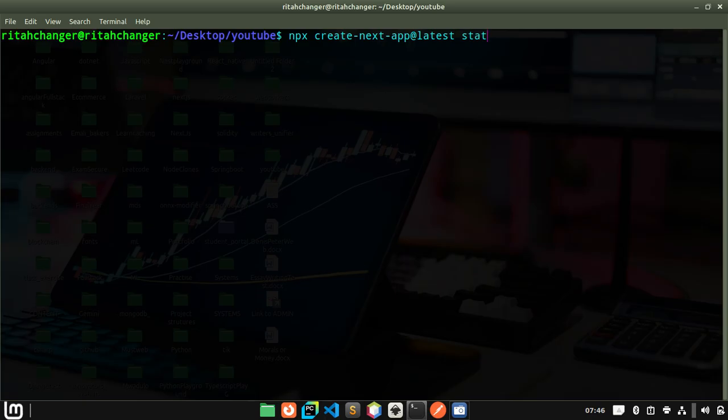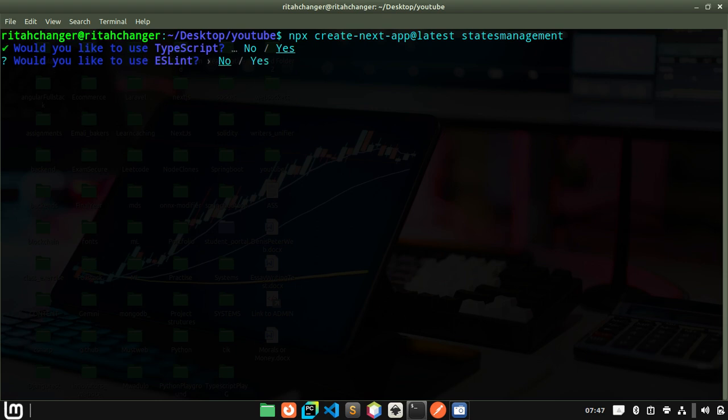The name of the app will be states-management. Of course, we are going to work with TypeScript.